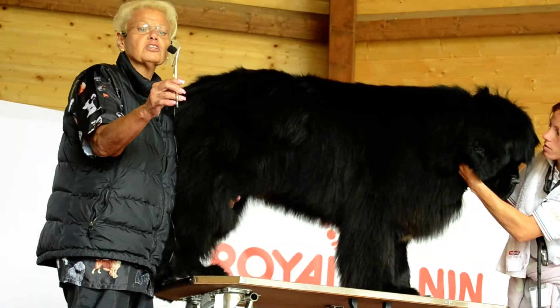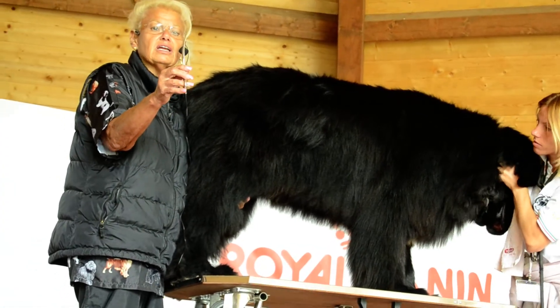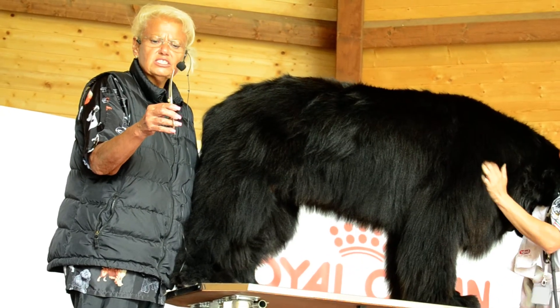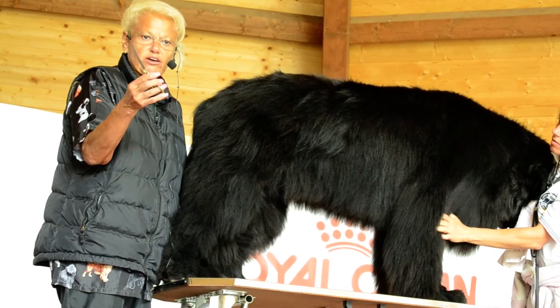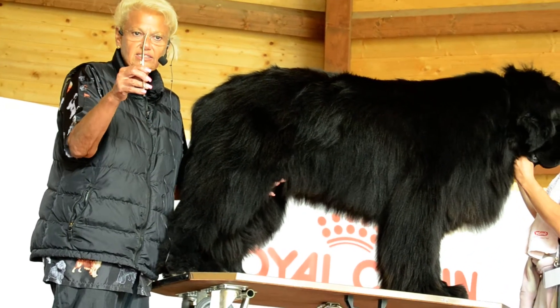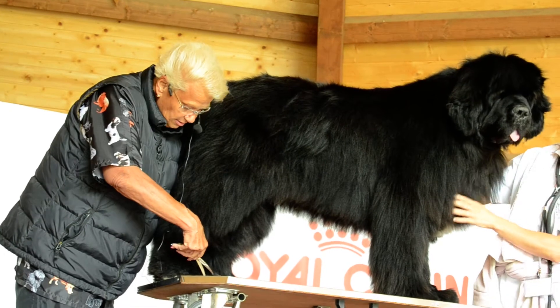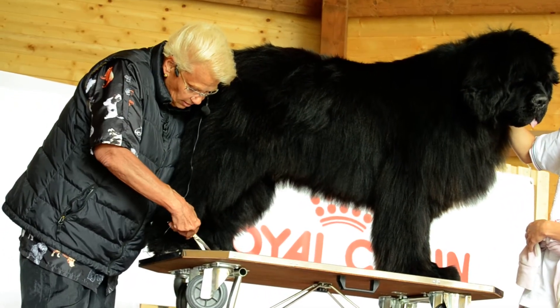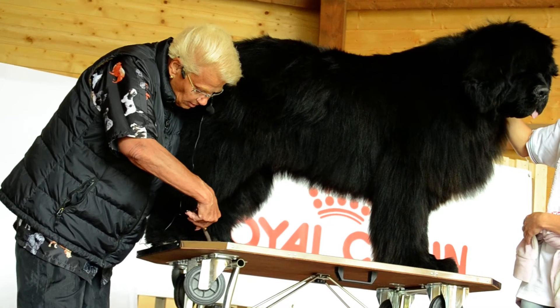I buy them specifically for the curve. As you can see, there's a lot of curve on this scissor — a molto curva. Each scissor is curved by hand, so they all have different curves. You just have to look at the scissor place and find the one that has a good curve on it. È importante andare a un negozio proprio di cotelle e porpice e scegliere per la curva, perché sono tutti fatte a mano.